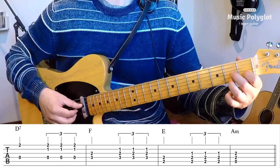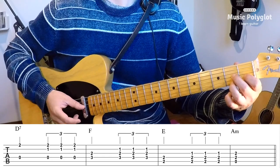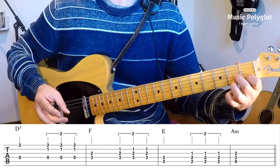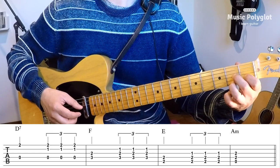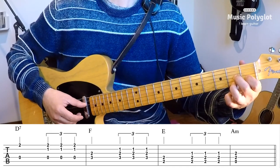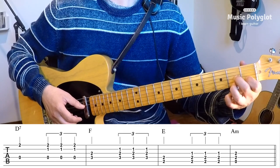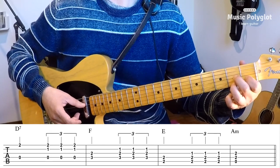Then we have that D7, on which we change the picking pattern to thumb and then ring finger. So this is the first time our ring finger is going to get involved, and the ring finger is going to be playing the first string. So we just pick those two strings. And then we have that triplet where we pick with the thumb, the middle finger on the B string, second string, and again the ring finger on the top E string, and we pick those three at the same time, three times.